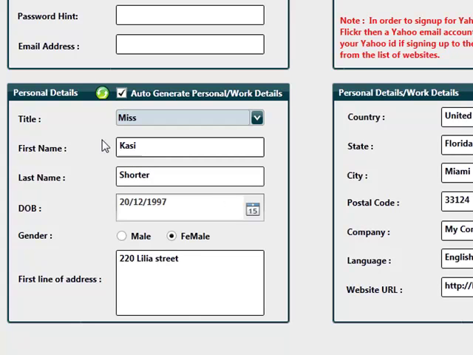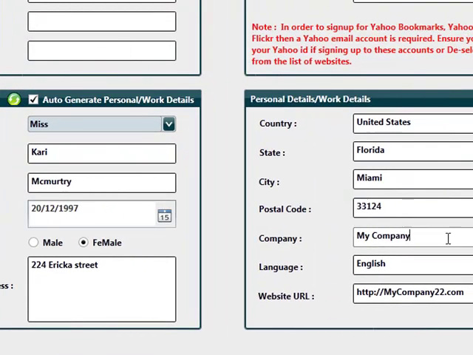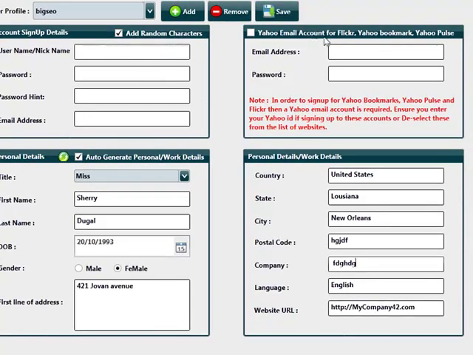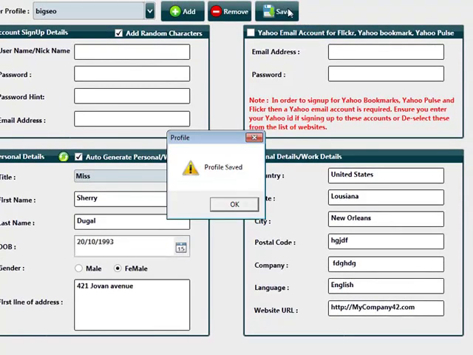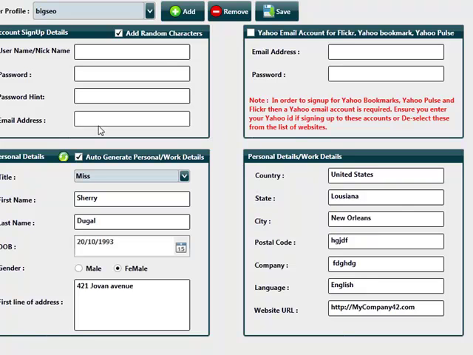And if you don't like the data in here, you can continue to click on this button here, and it will change the random data for you as well. If you think that some part of this might look a bit spammy, and you want to change areas such as my company after generating all the details, then just come down here, change the details over to whatever you want, and then once you've made the data changes, just don't forget to click on save, and that's your profile fully saved.